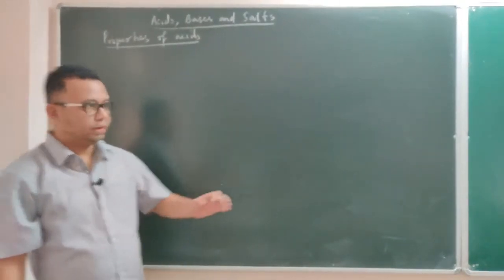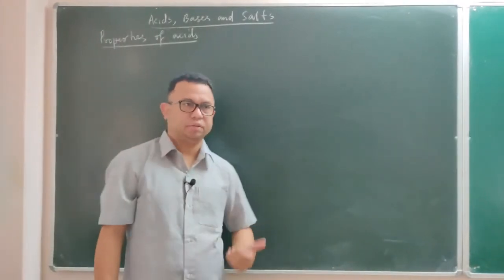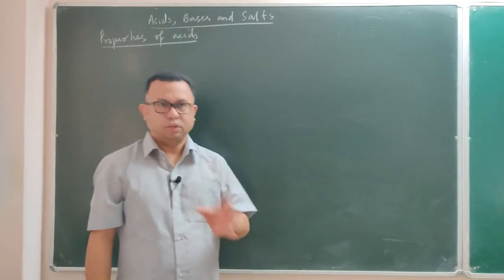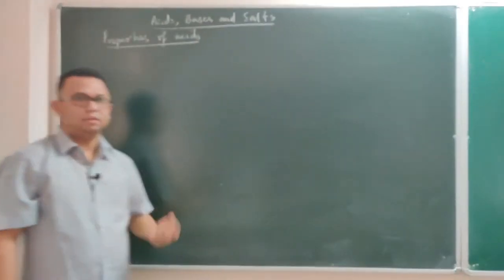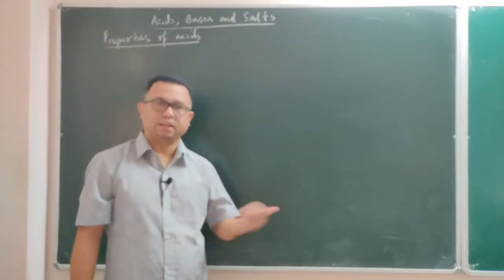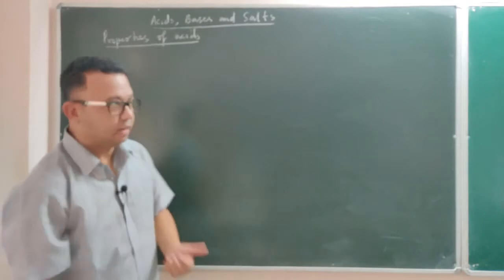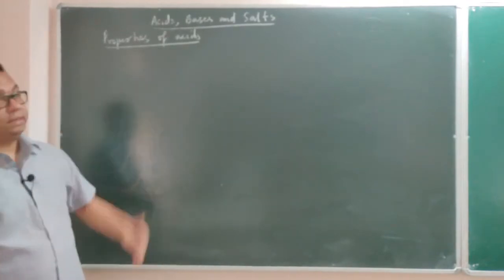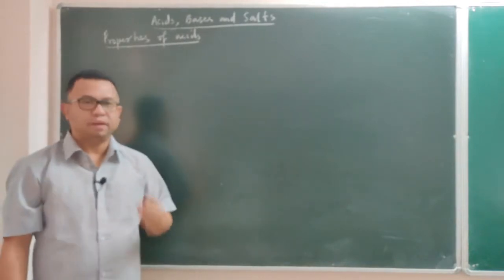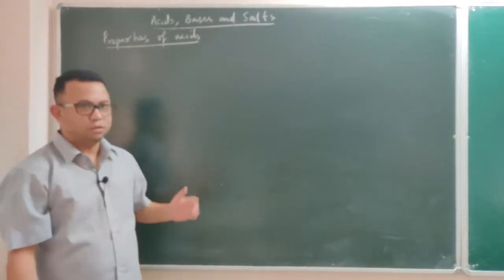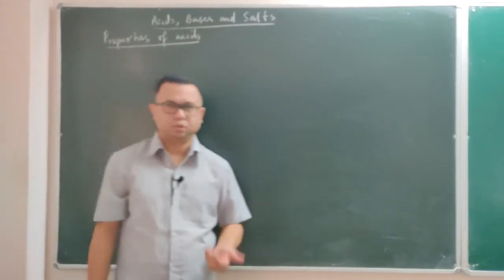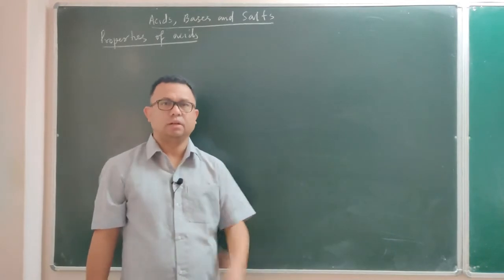You know already, in the previous class when we did classification of acid, we discussed what is dilute acid and what is concentrated acid. It is all about the quantity of water that we add. If the water quantity is more, then we call it dilute. If the water quantity is less and acid quantity is more, then we call it concentrated acid. So here I am going to discuss 5 different properties of dilute acid. In addition to that, maybe I will discuss 2 more which are applicable only for certain acids, only for concentrated acid or only for a certain nitrate.